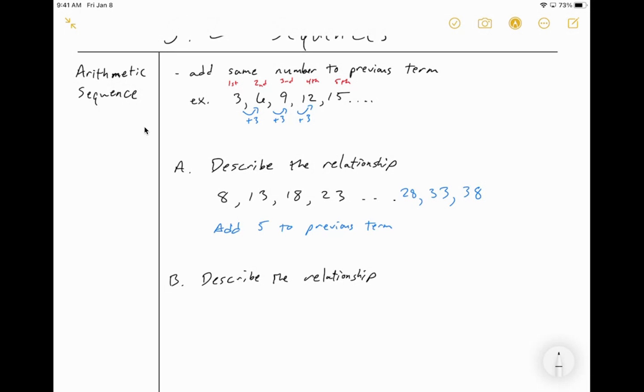So describe the relationship here. We've got 0.4, 0.6, 0.8, dot, dot, dot. Can you describe the relationship and then do the next three numbers in the sequence? Go ahead and do that on your own. And yeah, you can put in the chat if you'd like. But again, I know these ones are going to be pretty simple, pretty fast.